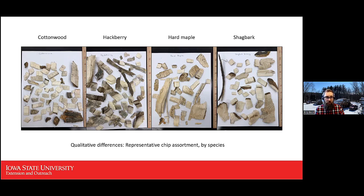Practically, you want to chip these up very soon after harvest, because as wood dries, it's very hard on the equipment to chip up. If you can chip them fairly soon, when they still have a lot of free water in them, that will be easier on the equipment than waiting a couple of years for them to dry and then trying to grind them up. But NRCS says it's about 120 days, and I think there's research to substantiate that. Don't quote me on that, but the spec is 120 days.